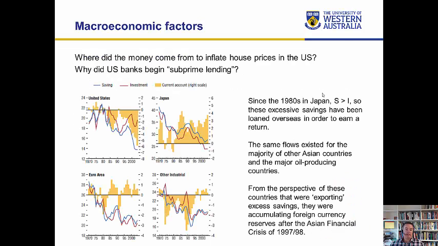Looking at this diagram, we can see that in the United States, certainly from around about the mid-1990s onwards, there was quite a large gap between savings and investment, and it was actually a negative savings investment gap, so savings were less than investment. That led to a large inflow of foreign savings into the United States. Now, because investment is actually equal to borrowing, we can see that investment in the United States was quite high relative to savings. So when savings dipped, investment remained up here close to 20%.